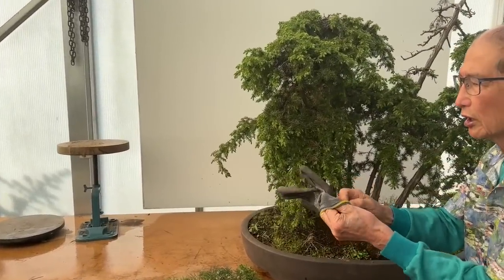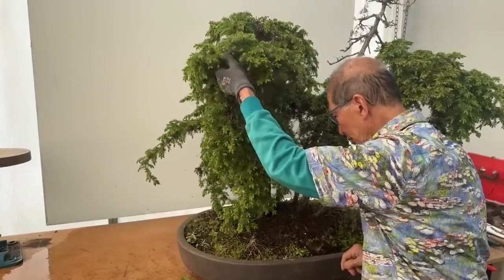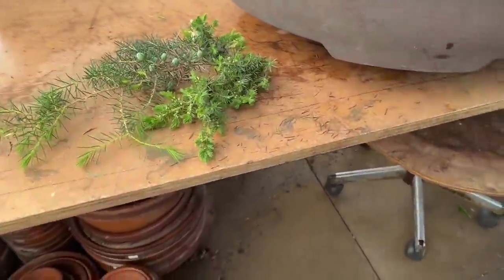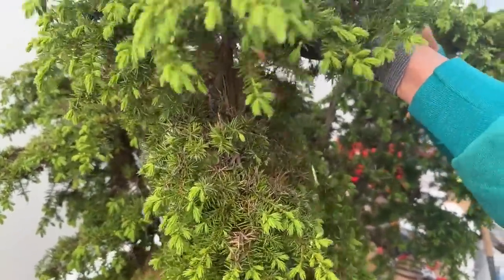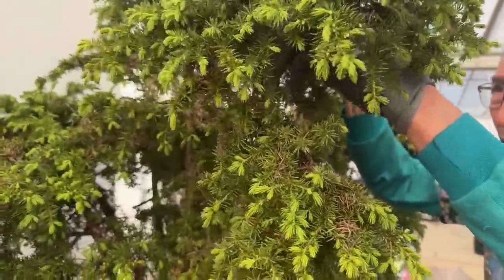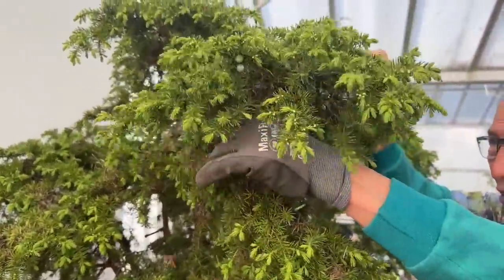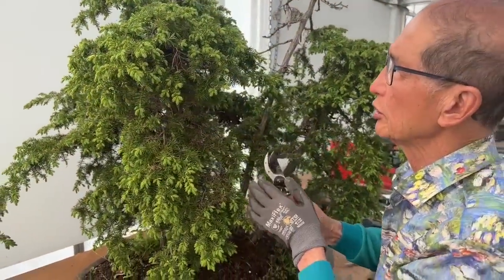You notice I'm wearing a glove now because even this Yatsubusa type is quite prickly. And you can see, look at all the dead needles falling here. This is all the dead needles. So this is what you need to do with most trees, especially conifers, pines, junipers, the lot. Just keep it cleaned, and by doing that you will encourage air to circulate in the tree.